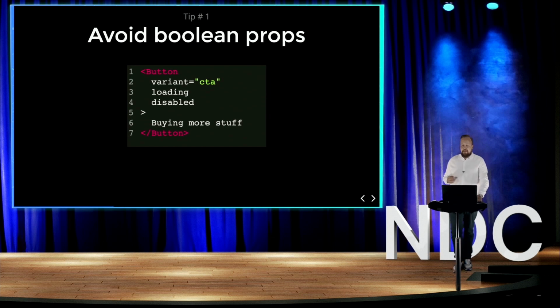That being said, sometimes Boolean props are the right tool for the job. Sometimes things are just true or false, and the concept they describe isn't an expandable one. Whether the button is disabled or whether it's in a loading state or not, those could still be valid use cases. Just think twice before you decide on using a Boolean prop, because more often than not, you should be using enumerated values instead.